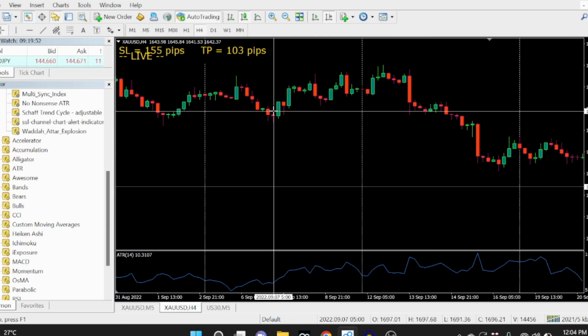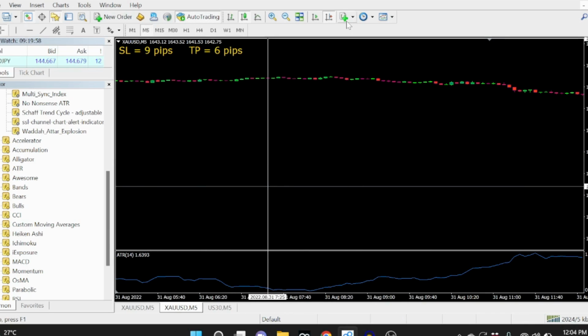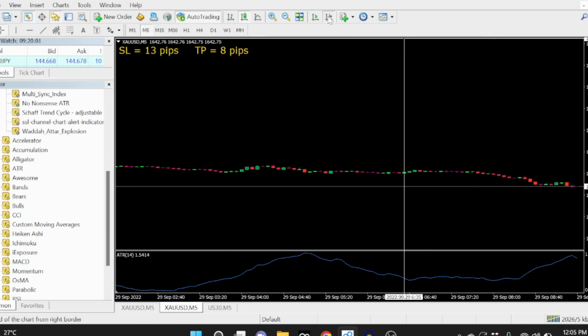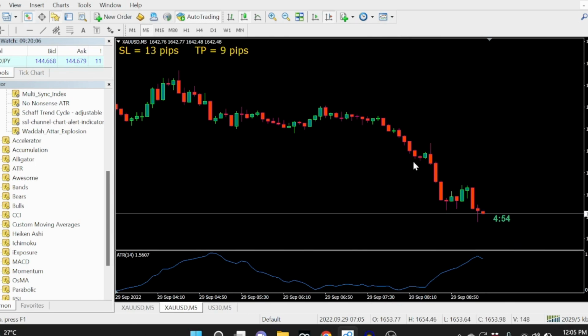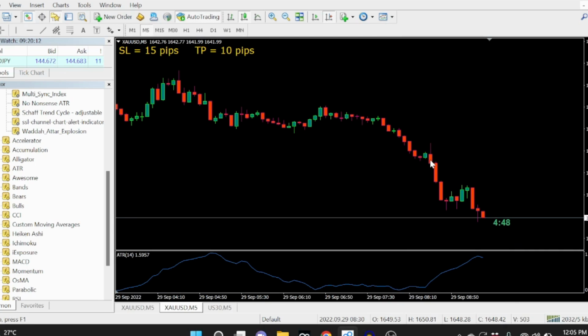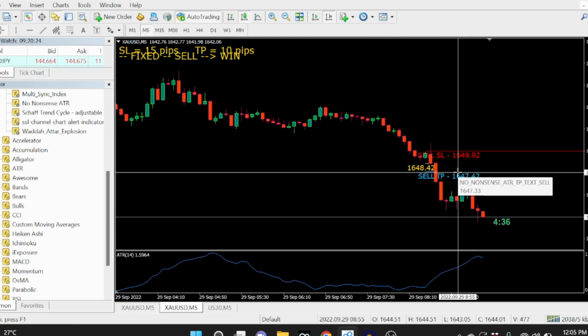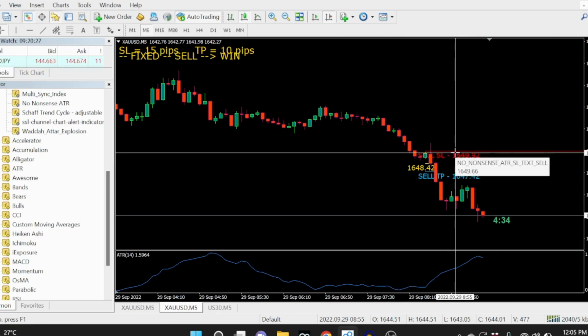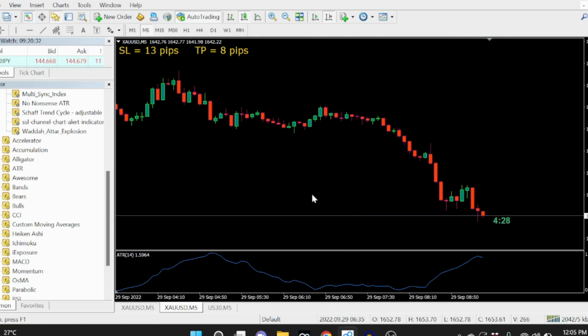This will make your trading much easier. At any time period you do not have to worry about finding your stop loss and TP. Let's say you are trading on a 5-minute chart, for instance, and according to your entry strategy, let's say this is your entry. You just click your mouse here and click again for the sell. It will tell you where to place your TP: place the first TP here and the stop loss here, and run the rest of the trade. I hope this is very clear to you.